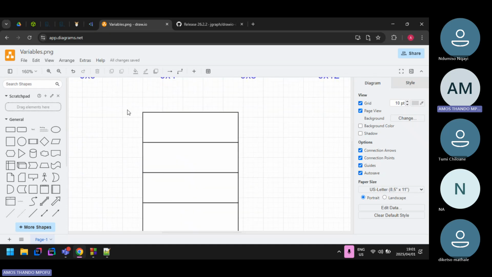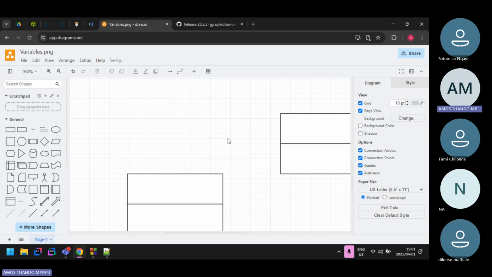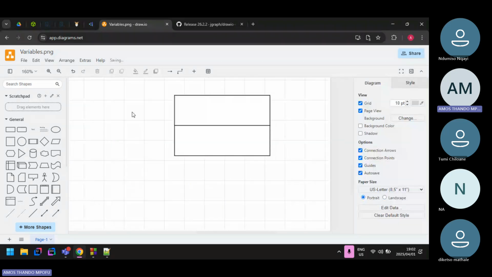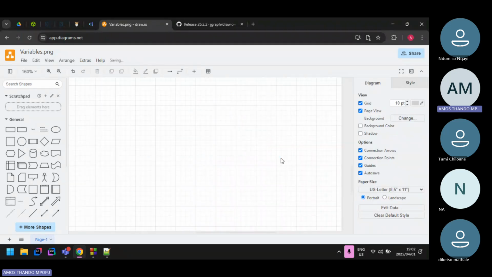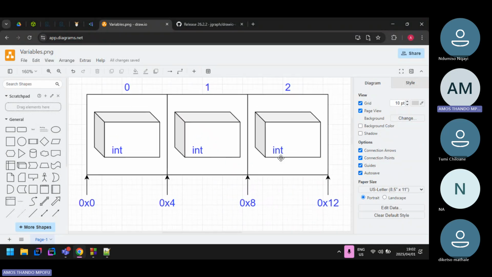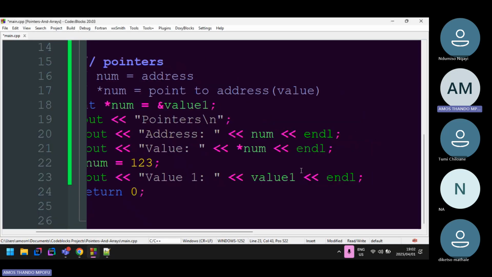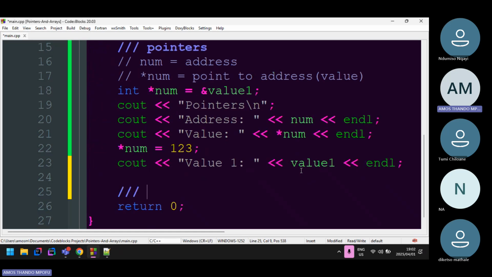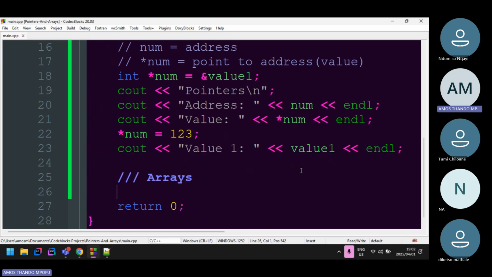So now how do we declare the arrays? How do you tell C++ that I want it to create an array? Basically, multiple boxes or multiple variables under one name. It's simple. You tell C++ by putting the data type first, so let's say int, followed by the array name. I'm going to call it values, in plural, because there's multiple values. Then you put in square brackets. Then you specify how many numbers there are. You put in a size there, an integer.